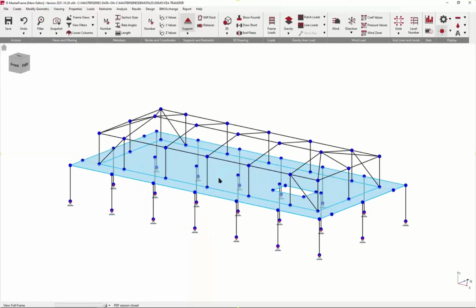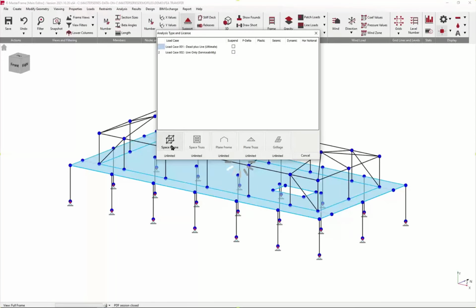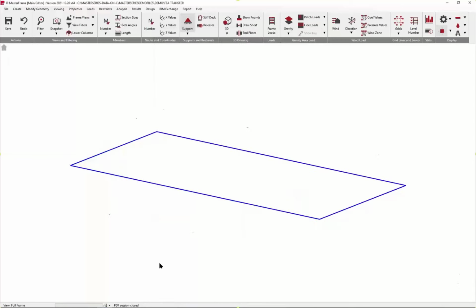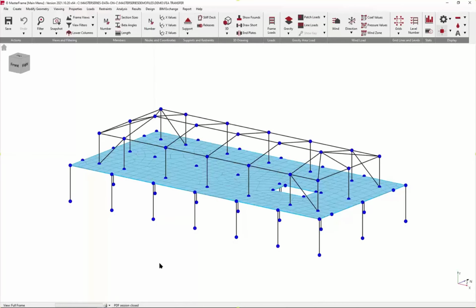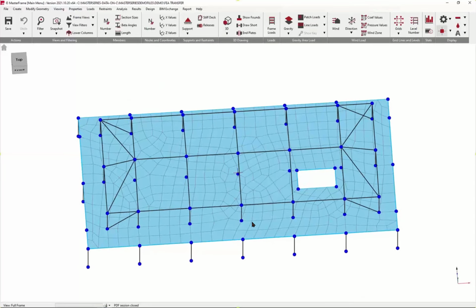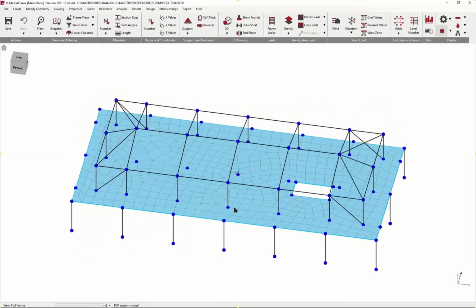We have nothing intermediate, but if we go quickly and analyze static analysis, it's going to do a mesh. And I'm just doing a dead plus live. I will deal with loading cases themselves later. And we will see that it's created itself a very coarse mesh.